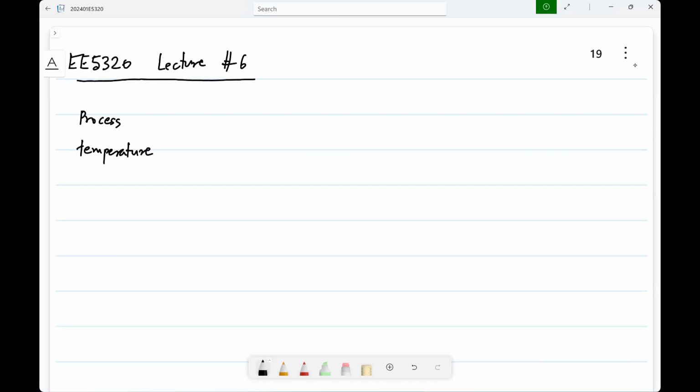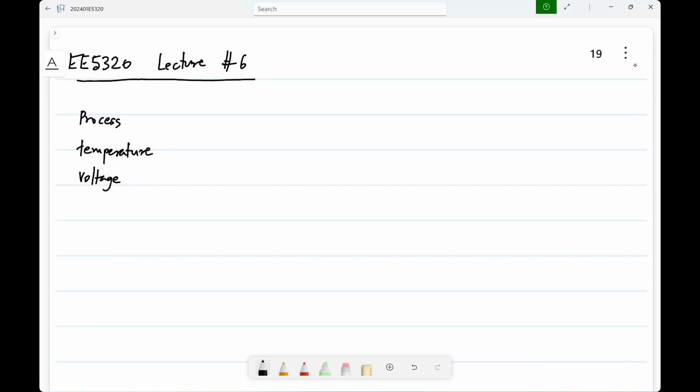And then finally, there are supply voltage variations. That is, this is nothing to do with the foundry itself, but you expect that the supply voltage that you have for your IC will not have the exact value. And maybe because of the same reasons, because that supply is generated by another IC and it has its variations and so on. Okay. So you have to design an IC to take into account all of these.